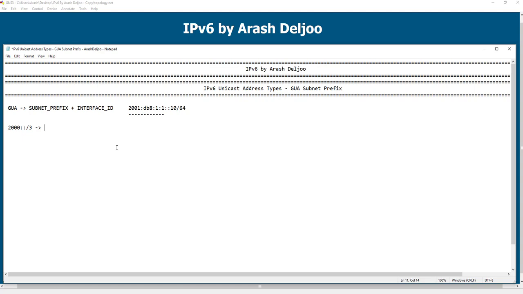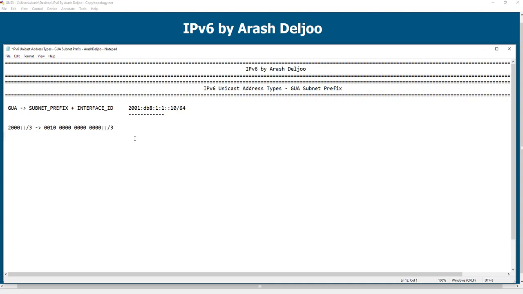Let me show you 2000 in binary form. 2 means 0010, then 0 means quad 0, then 0 means quad 0, and finally 0 quad 0, double colon, /3.